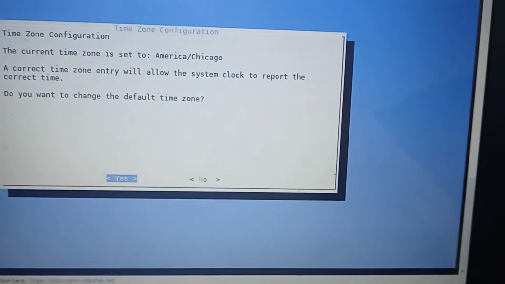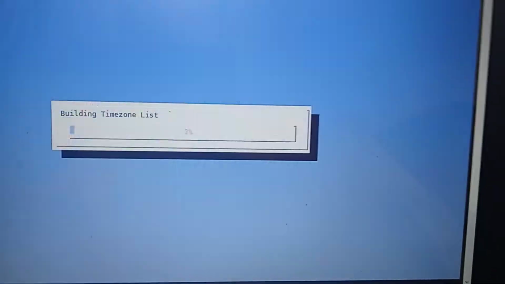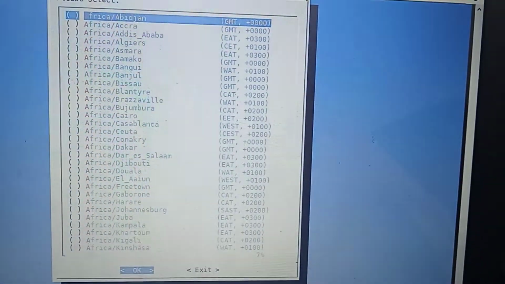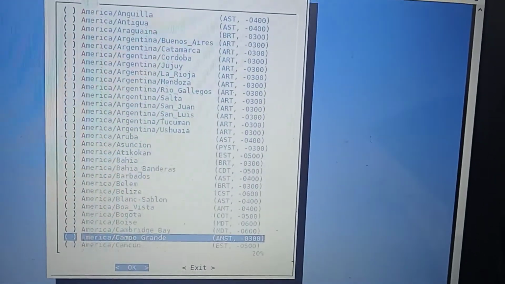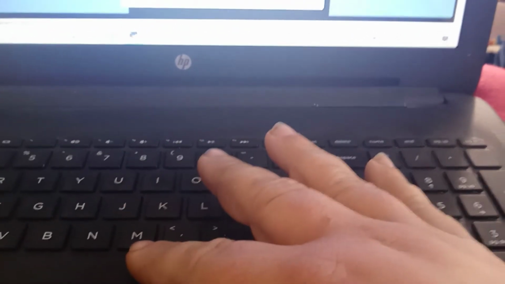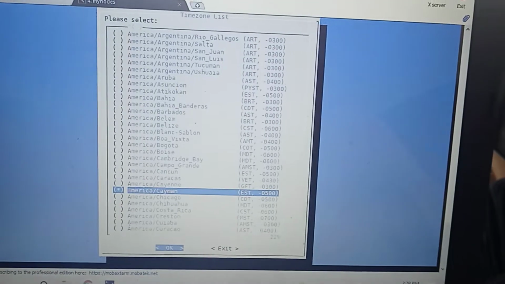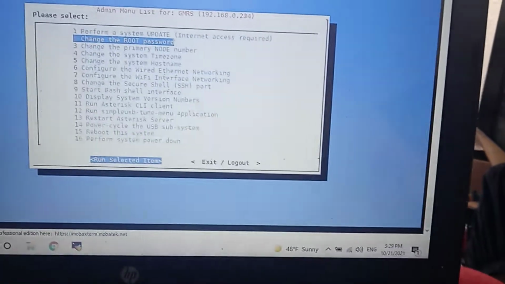It is a little bit confusing. It goes by cities. My current time zone is America, Chicago. But once it loads the list, in order to get it to lock on to what you want, you need to put a little asterisk symbol in there. The way to do that is you simply hit the space bar and it puts it in there. We're going to go up. See, it moves it. You hit the space bar. It puts it to where you want it. You hit enter, and then it says, are you sure you want to change it? And you say yes. So there's that.